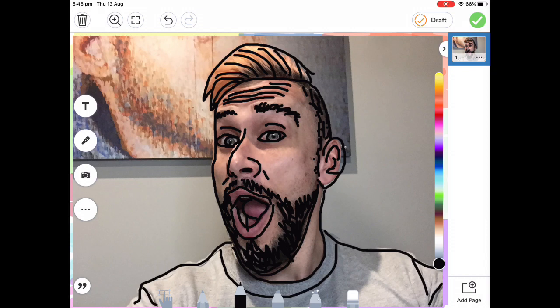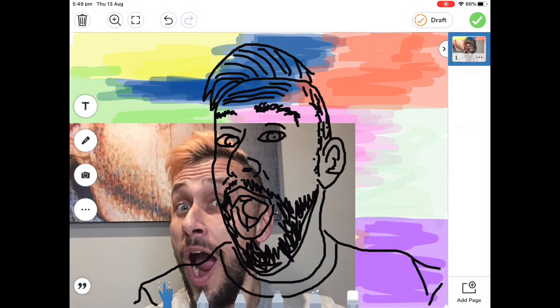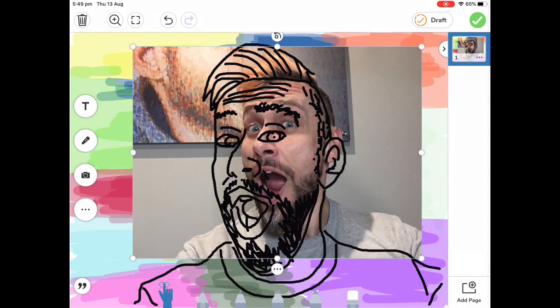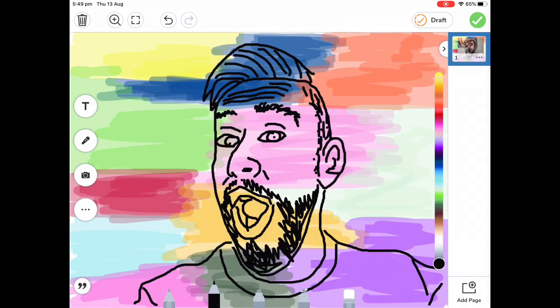Once you have done all of the features of the face that you can see, you are then going to change the hand tool on the bottom left-hand side, and you're going to click and drag the photo slightly out of the way. You can see where the drawing is, and then you're going to shrink that photo just a little bit so you can see the option down the bottom with the 3 dots, and then you're going to click on that and press delete.